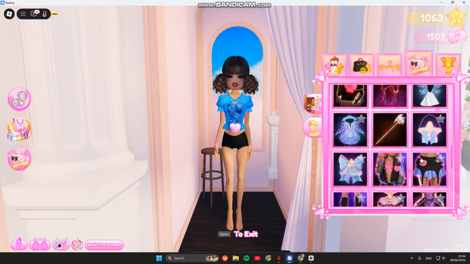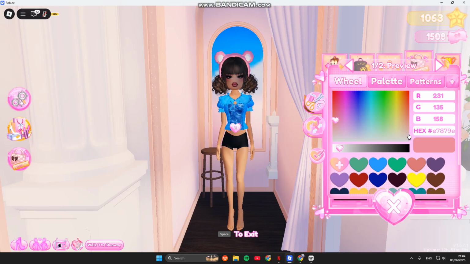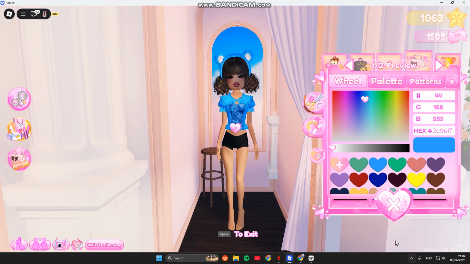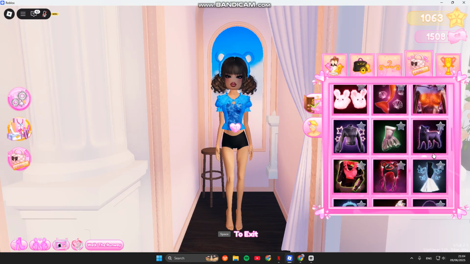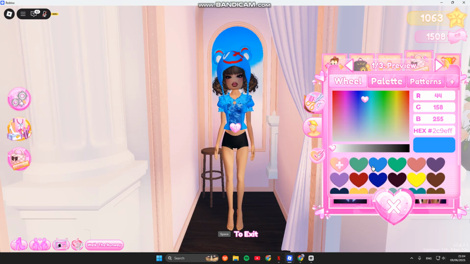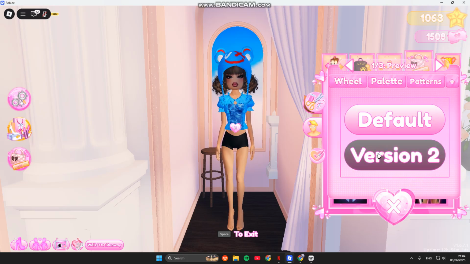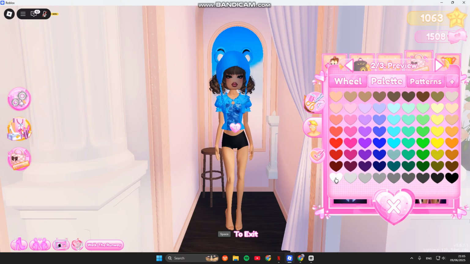Now you are going to also put on this bear ears and change the color into blue and combine it with this one for the ears. Change the color into blue and toggle it into version 2 so there's no gravity on it, and change the second preview.